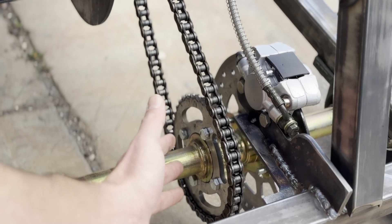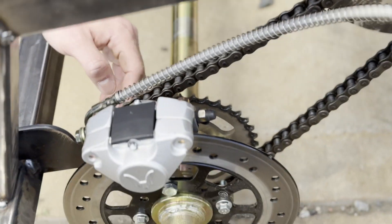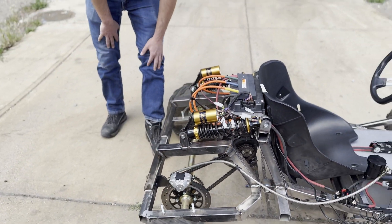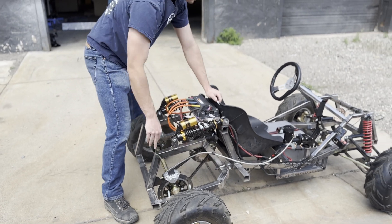The rear sprocket here was actually custom built because this axle we bought — we couldn't find a rear axle that would actually work with it. So we designed it in CAD and then plasma cut it. We also have rear suspension here with pivot points — you can kind of see the suspension work there.